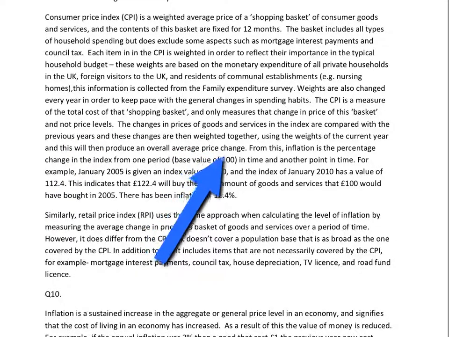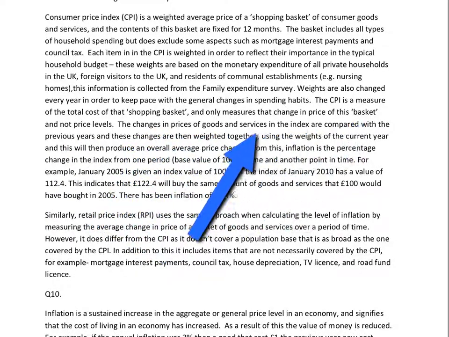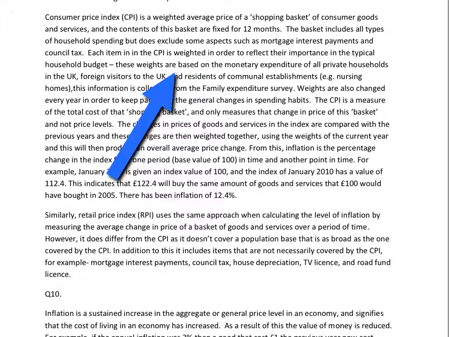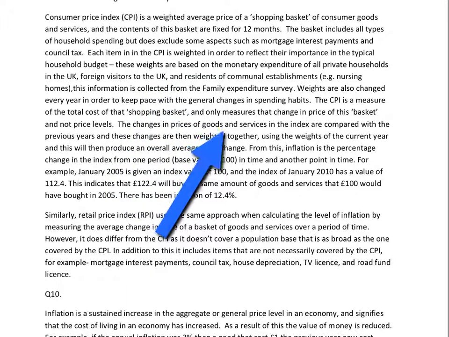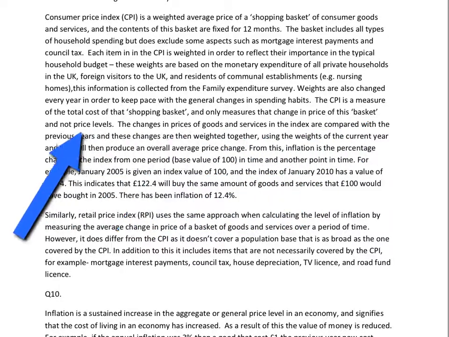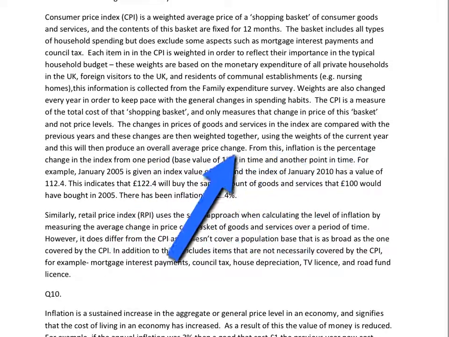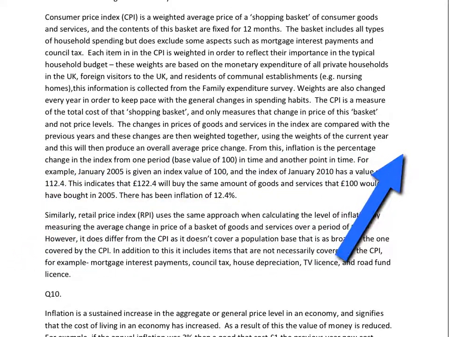Yeah, again, this sentence here is a bit complex. I'd just be talking about we have a basket of goods, and I discuss how the basket was made up. Then I talk about the weights. Then I talk about the weights going into an index number, and then I talk about the percentage change in the index number being inflation. And this bit here, I think it's just sort of losing focus a little bit. This is actually better, inflation's percentage change in the index, that's correct again.